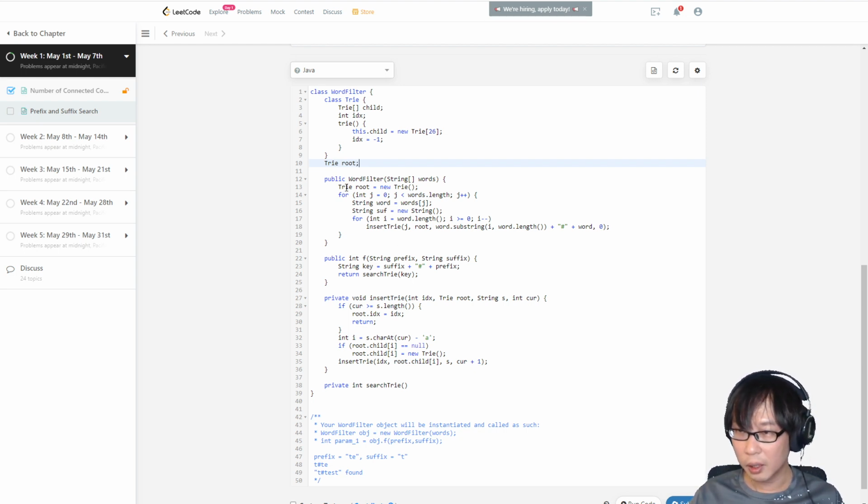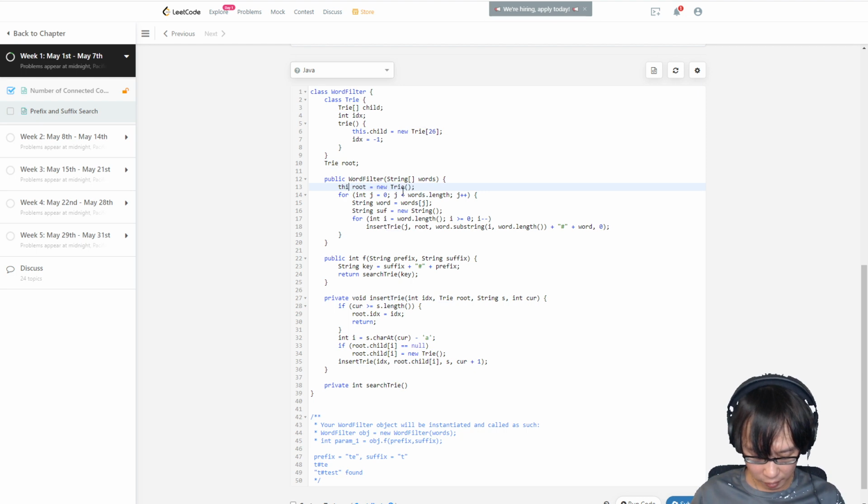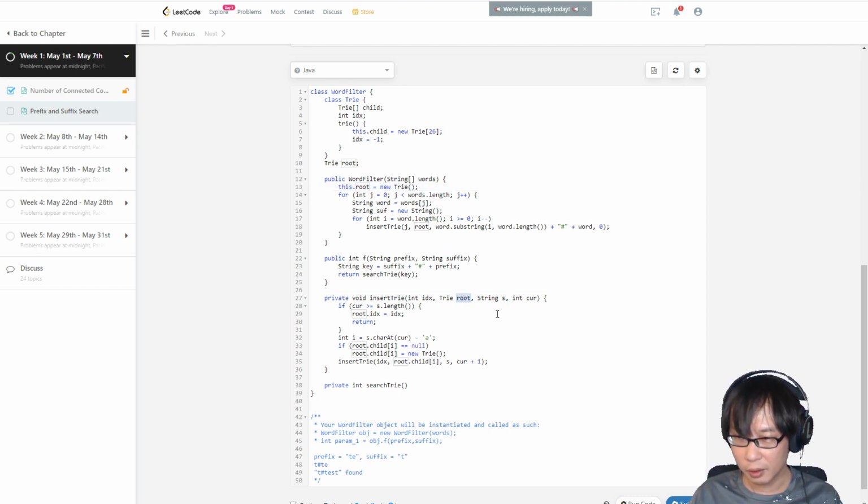And then I need this dot root, or maybe not this, but I shouldn't name this. Let's call it node. Yeah, it's looking better, so maybe I don't need this. Now I won't confuse myself.